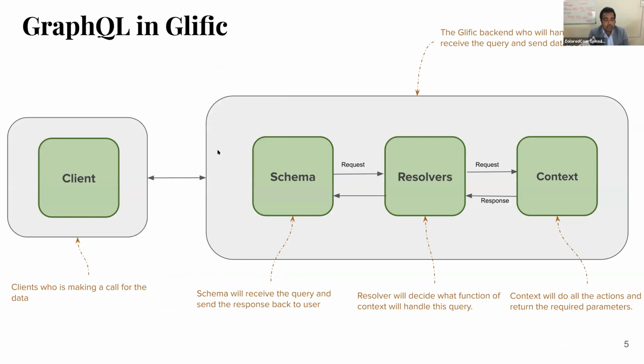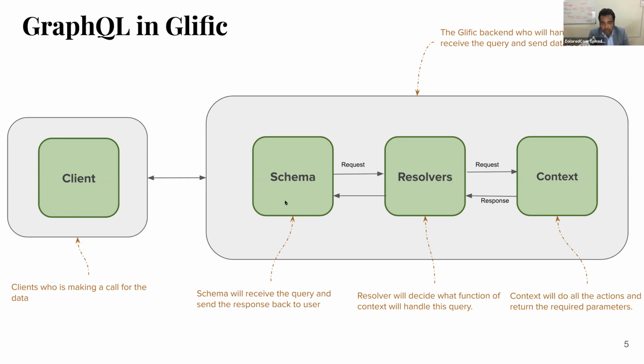Now, the next thing I want to talk about. Some of these are GraphQL terminologies, and I'll try to show you in a simplified way, but you can read more about these things on the internet. So in Glific, we have a front end application, and other engines are also accessing our system. What we do is we just receive the request. We build a schema. Schema is a place where you expose all your queries. You define, okay, user can make these queries, and these parameters are required, and something like that.